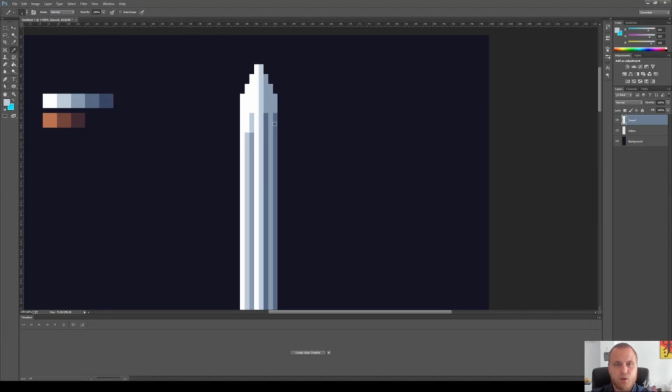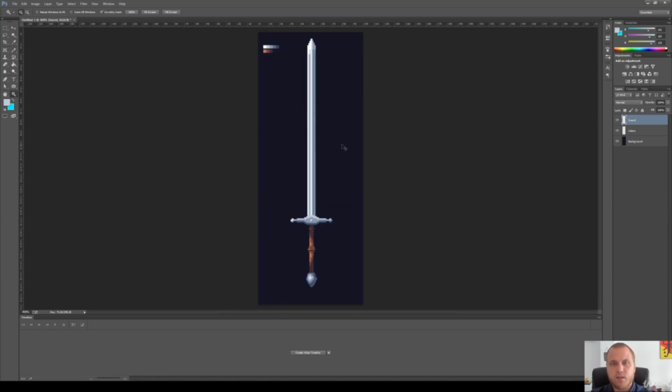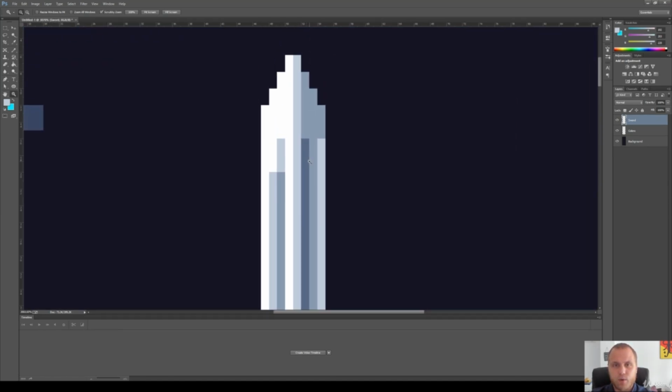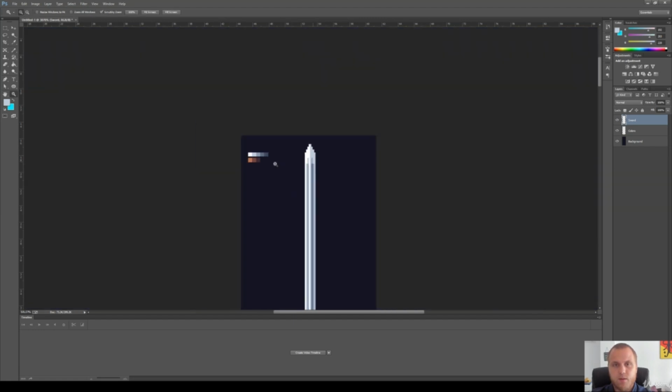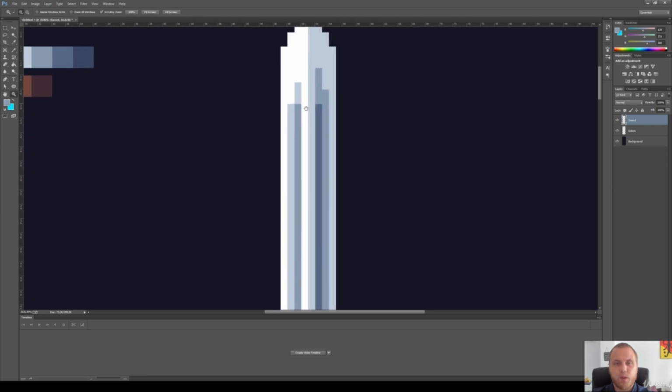Let's fix that and use just a slightly lighter tone. You can see the difference. When you use the lighter tone, it immediately fixes the shape and you can see everything quite a bit easier. And I want to do the same thing here. So we have our really nice blade. I just want to break the symmetry.